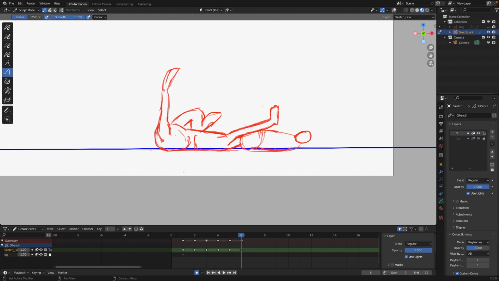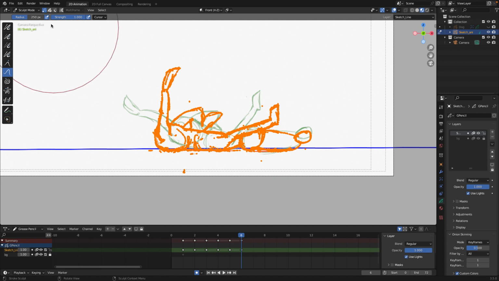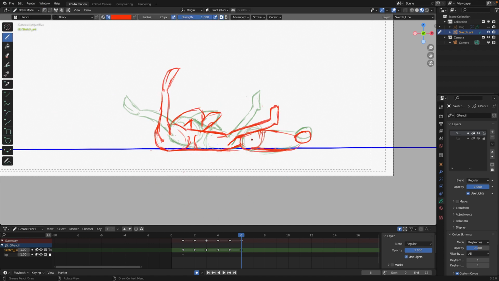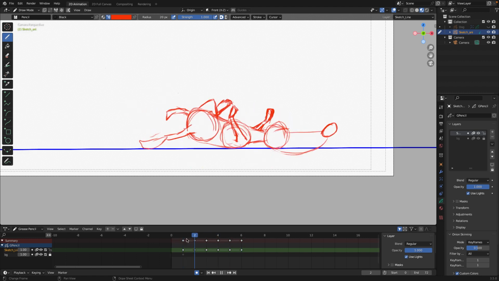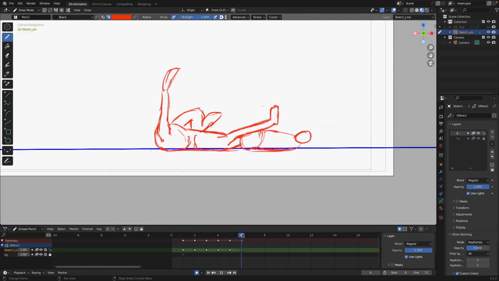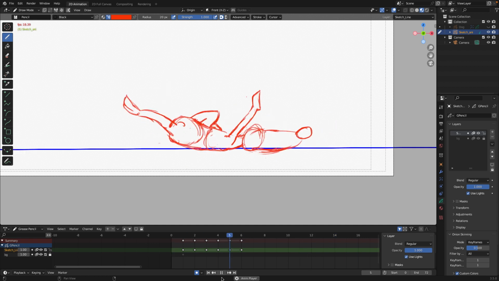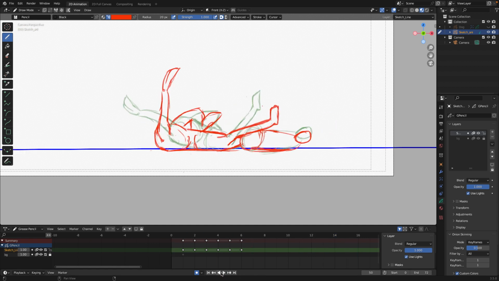Let's do this. Let's start making him standing because he's gonna run, right? This is like anticipation, kind of like showing, ooh, he's ready to run. So if I play this, it's way too fast, but let's go here.